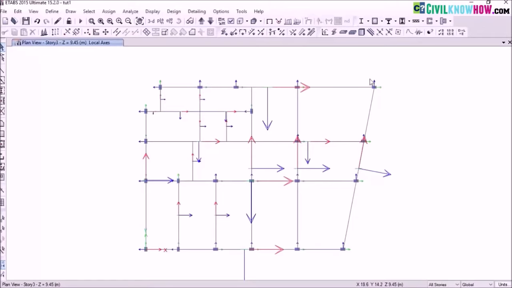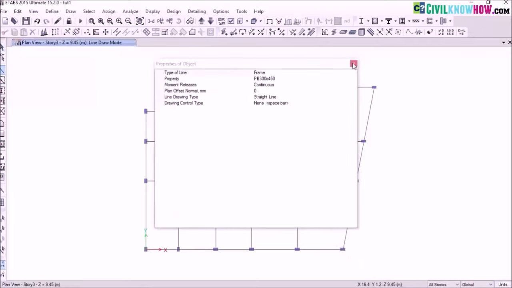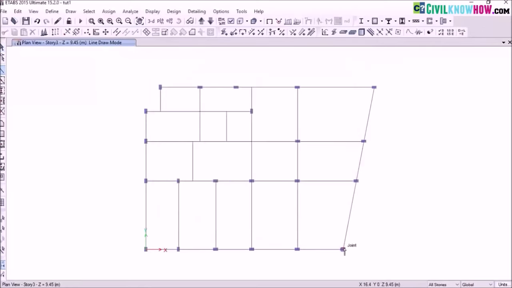And same is applicable for these 4 columns, because I need to orient these columns with respect to these beams actually. So let's get rid of this assigns. So before that, I need to measure the angle in which I have to orient the angle. So we can just take a draw beam, and you can see that the beam is almost 79.1 degree from the horizontal. So I need to change the axis of my columns to 79.1 degree.